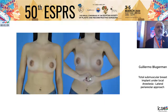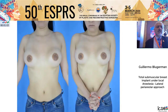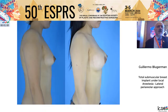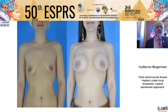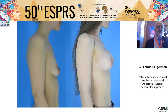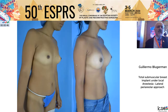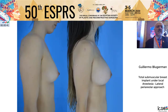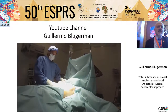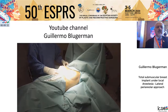These are different sizes regularly used in Argentina. The medium size is 350 cc — we don't go to the American preference of 1,000 cc or more. The scar quality in this area is very good regularly, and the patient satisfaction rate is very high. The cost of the procedure is very low because it is done under local anesthesia on an ambulatory basis. You can see the full procedure on my YouTube channel. Thank you very much for your attention.